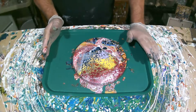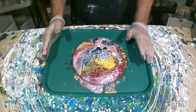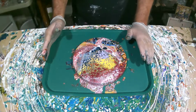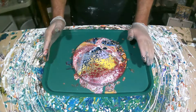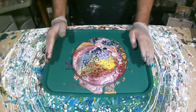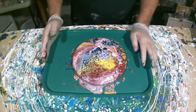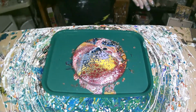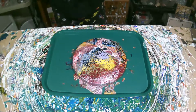So that was entirely too much spray in the cup. The silicone spray that I use, I can see it glazes silicone all over the top. And my edges, some silicone got to the canvas before the paint. It is rejecting it. Fairly nice painting, I think.